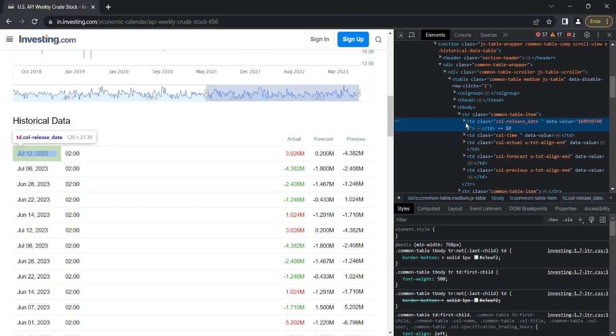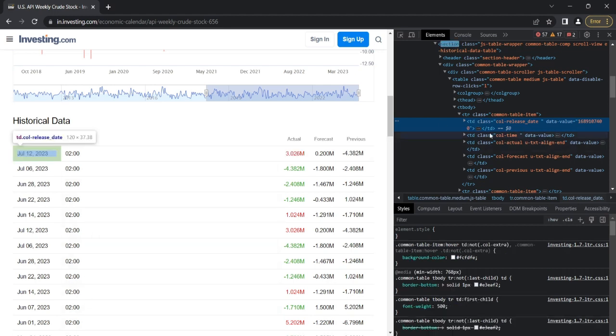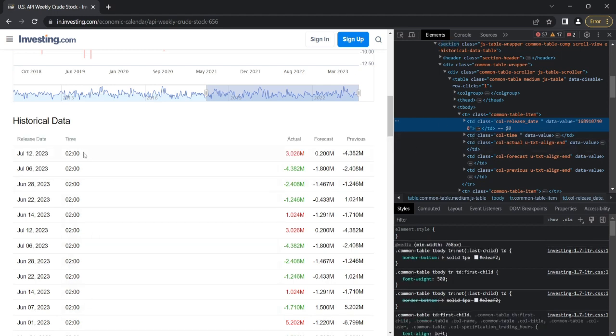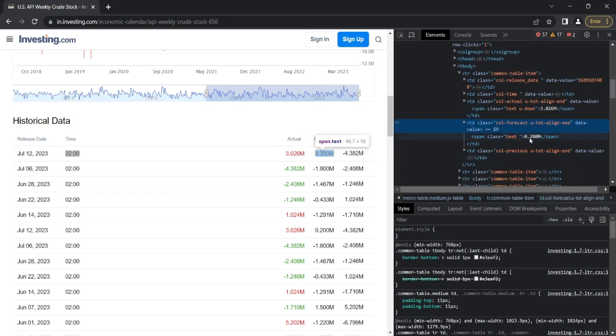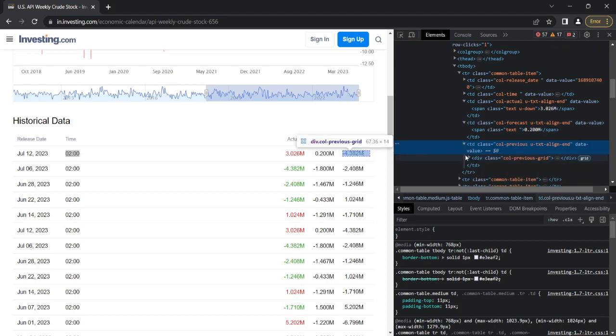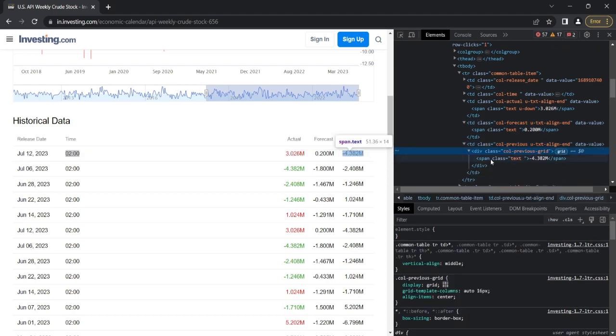So for the first row, the first TD has the release date, the second has the time, the third has the actual, the fourth has the forecast, and the fifth TD has the previous.